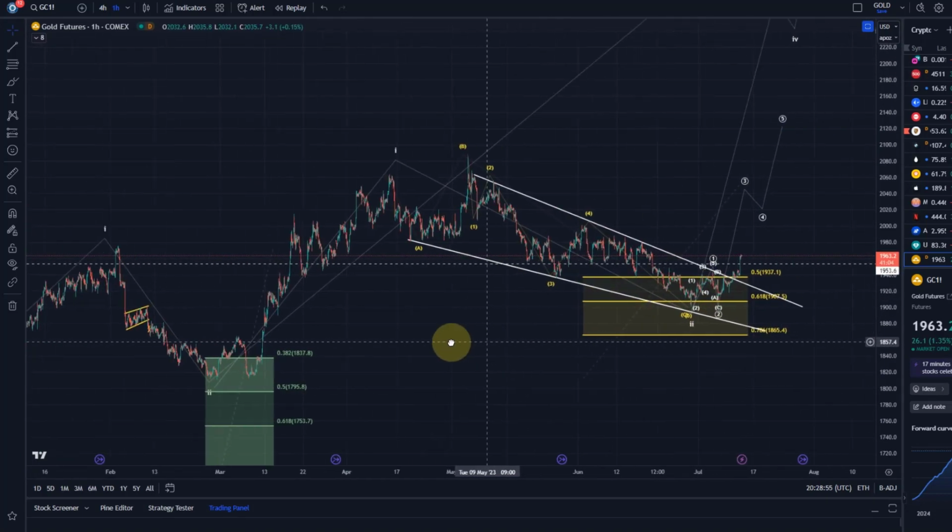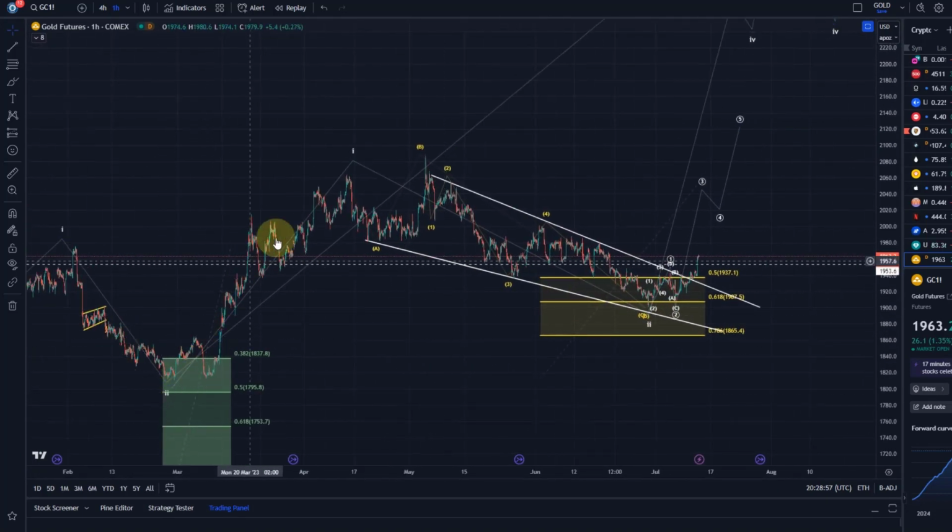Zooming out again, the idea was that we have here a 1-2 setup. And the wave 1 to the upside of the February lows to the April highs, then A wave down, an overshooting B wave, and a C wave to the downside in wave 2. Not happy how I labeled this, but to be honest, it doesn't matter so much the subwave structure. I can easily change that, but I was simply too busy looking at other charts. But that's a perfectly fine count.